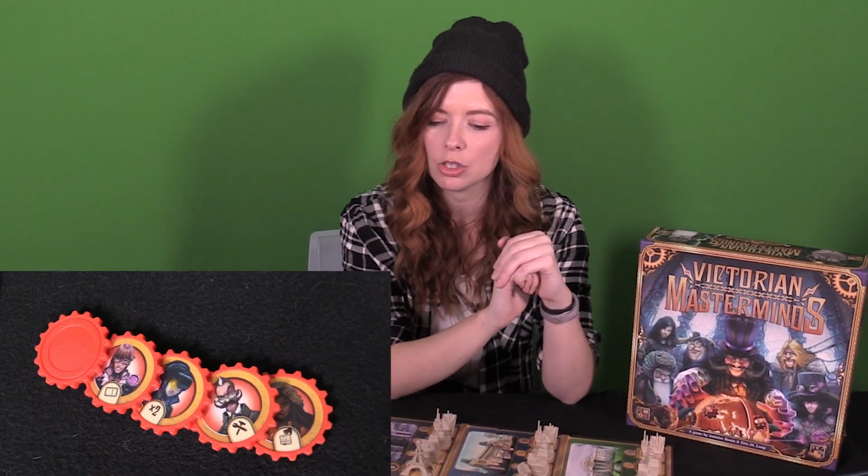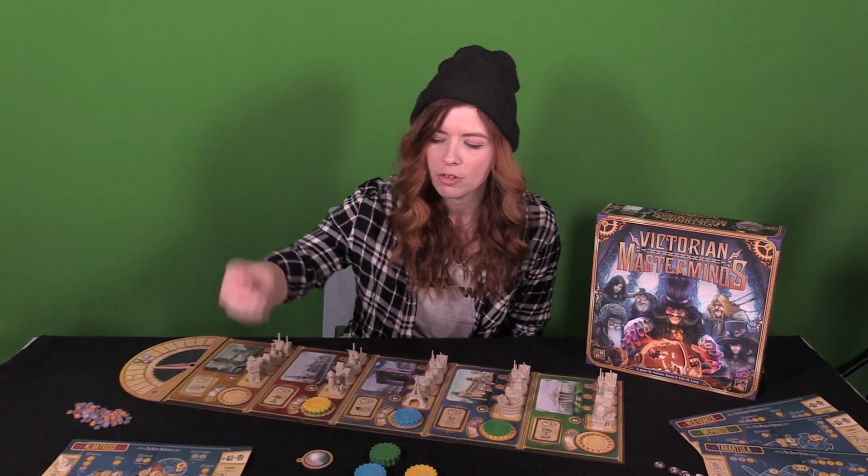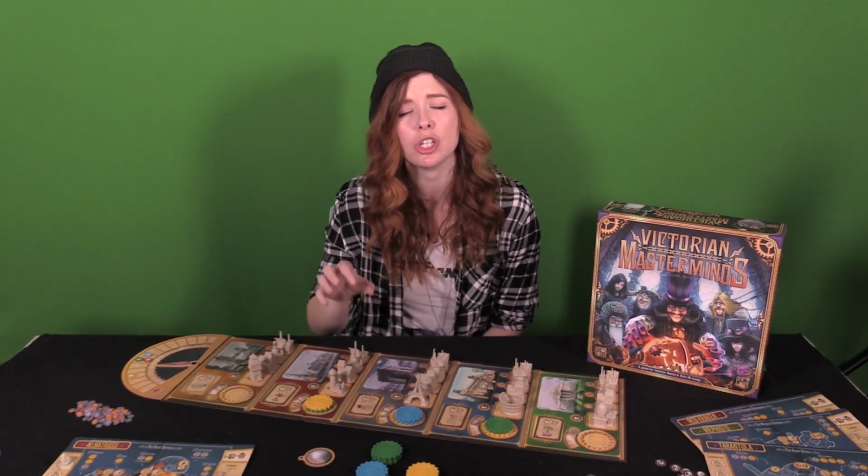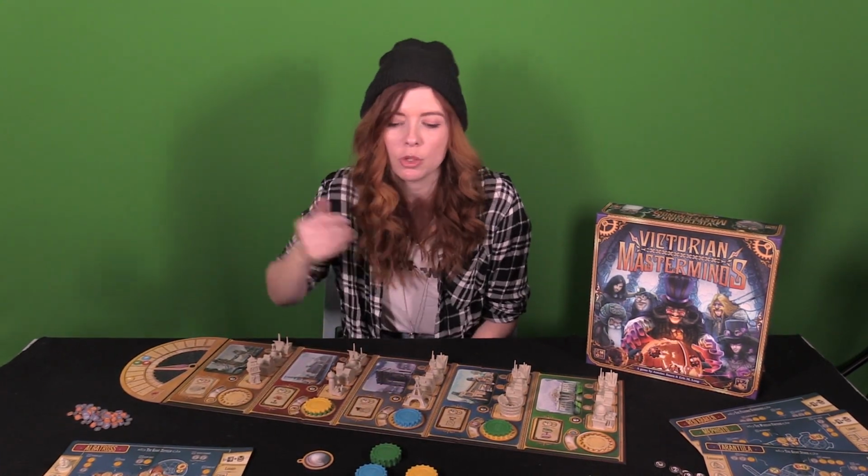What can we do here? We can take these chips, which are our characters, our assistants, who are going to help us complete these dastardly plots. What you're going to do on your turn is take one of these chips and assign it to one of the cities. Once we have 3 chips on that spot, they're going to flip over and activate. But let's talk about what they do. What can we do with these chips?